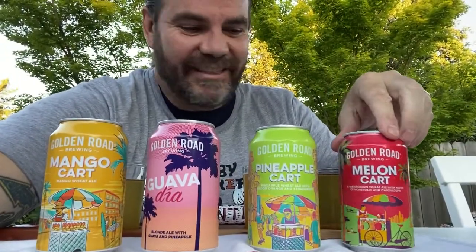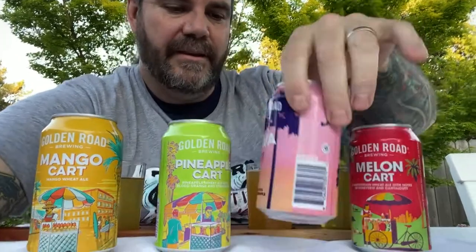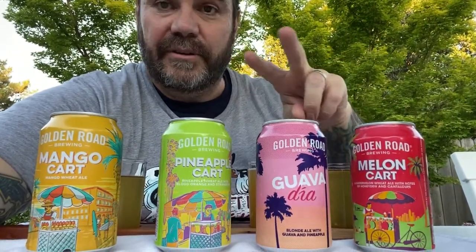So I think I've got my order. I'm thinking melon — I know I got that one — and I'm pretty sure on the pineapple. These two I'm pretty sure I got, but let's go to the replay truck and see who's right and who's wrong. Not too bad. I got the melon cart right away — the only one that really jumped out at me. And actually I got the mango cart too. It doesn't have a huge aroma but it does have the mango-ish flavor. What I kind of messed up on were these two — I had them switched. So pineapple cart goes number three and guava diva goes number two.